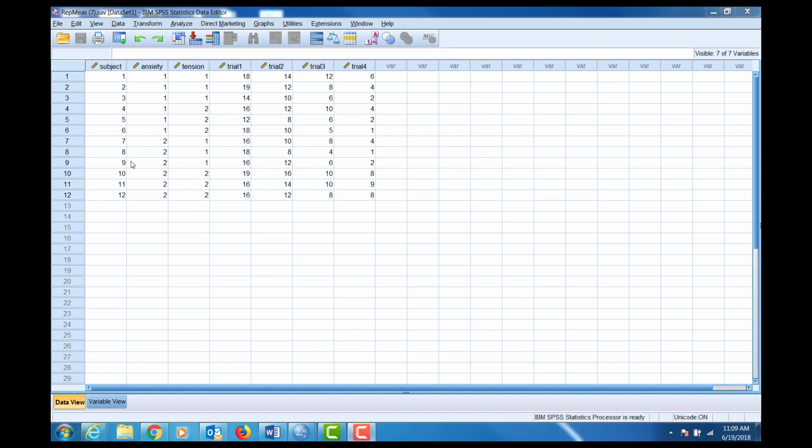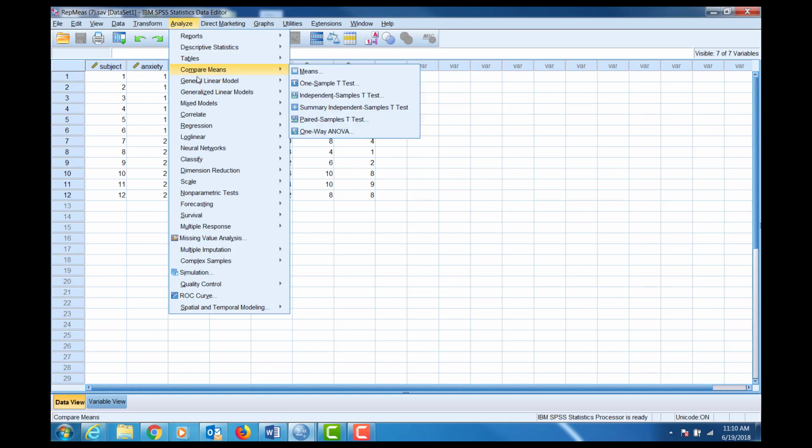So once you've identified that you have the data set open and there are 12 subjects and there's one line of data per subject, you know this data file is ready to have you conduct repeated measures ANOVA. And you're going to go to Analyze, General Linear Model, slide over and select Repeated Measures.